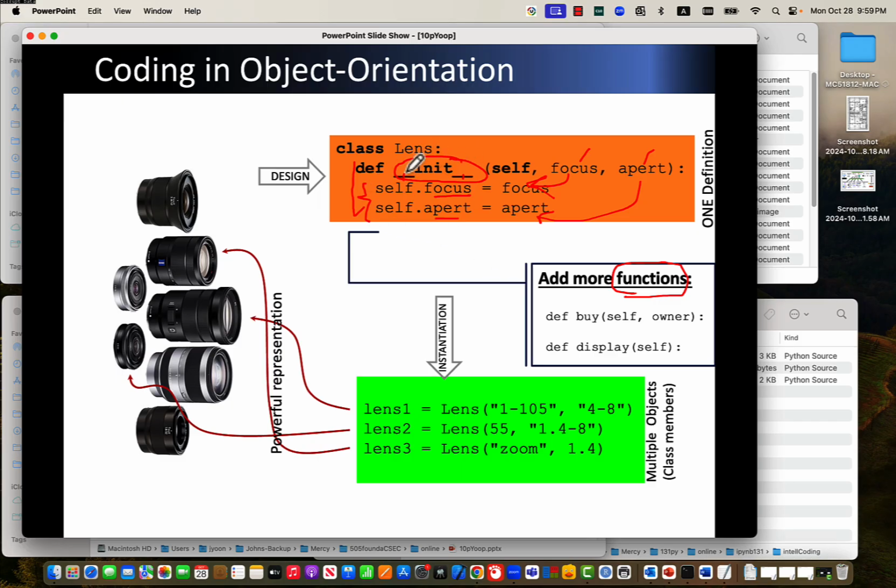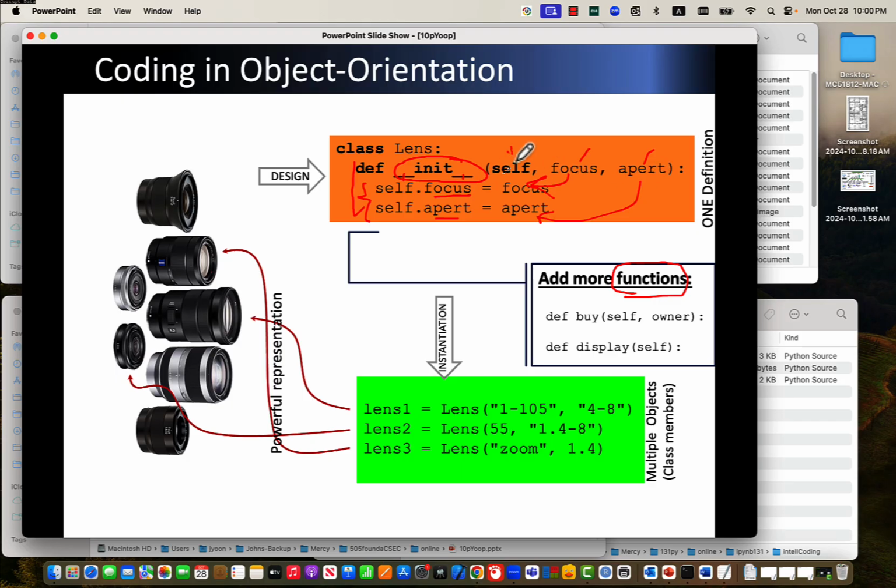But anyway, this init magic function is the function already reserved. That function is activated when an object is constructed. And when an object is constructed, then we need to have focus value and aperture value. Two arguments are needed.